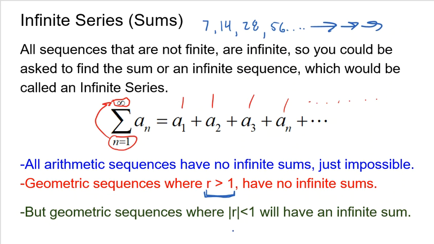I don't know if you remember this or not, but a couple of videos ago, when we were talking about series, we looked at an example where we had 3 tenths plus 3 hundredths plus 3 thousandths. Basically it was 0.3 plus 0.03 plus 0.003. Every time we added a new term, it was just adding a 3 to the end of that decimal. So we recognized that's just going to be 0.3333333, which is 1/3. That was an infinite series, and again, the R value there was less than 1.